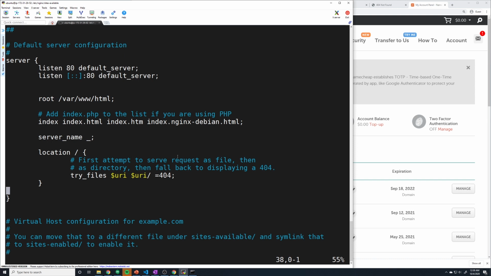All right. And so the changes we need to make, first things first, I'm not going to make this the default server block. I mean, we could, right? Because right now we're only hosting one application, so you could. But if you did want to host more than one application and you didn't want this to be the default server block, then you would want to remove these two options right here. And we want to do the same thing for IPv6.